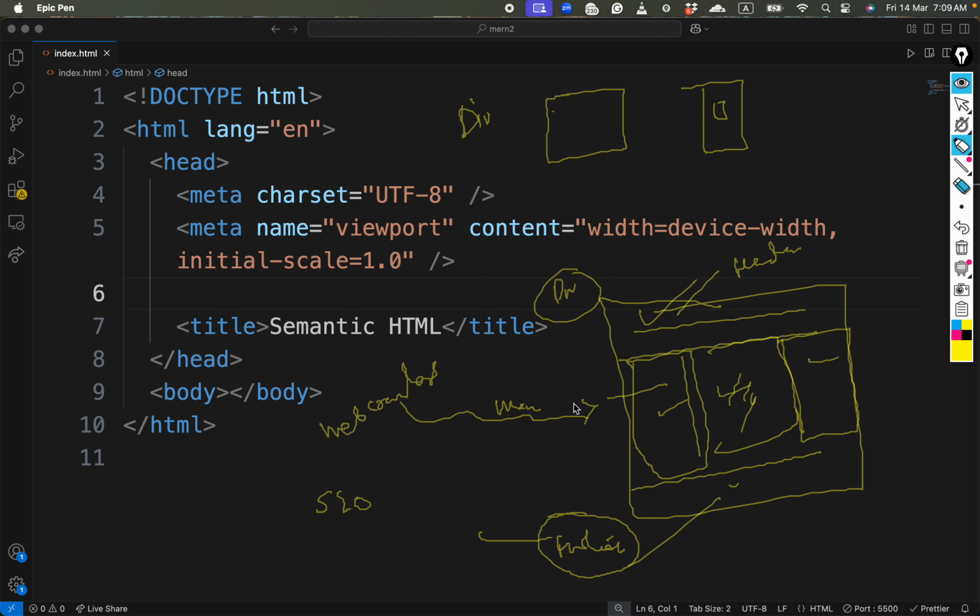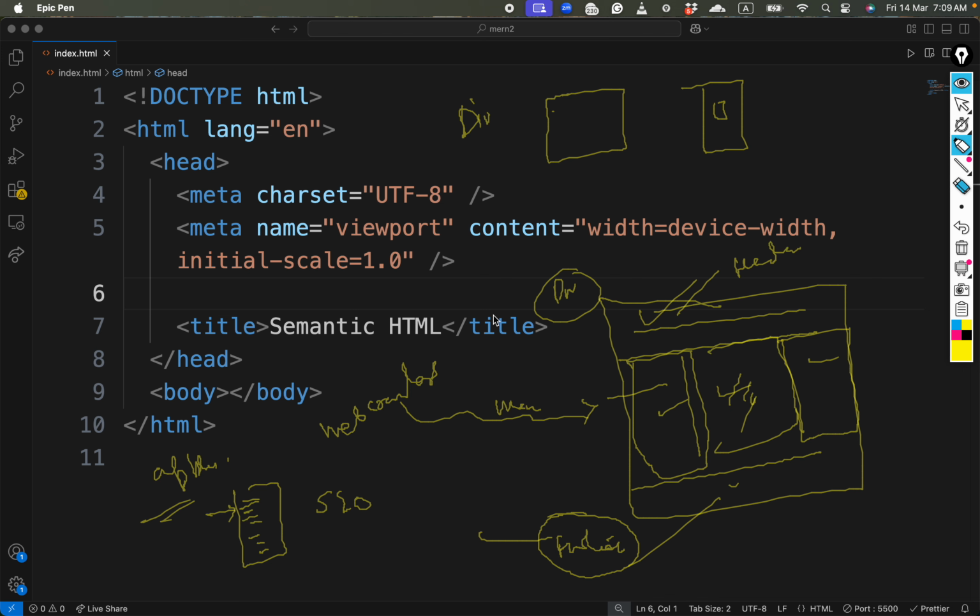Because if you have to search something on Google, right? Now Google is going through all the websites and trying to fetch what I'm asking for. Say for example I'm asking for apples. Now Google is trying to see the keyword apples in the websites and link all those websites which have apple as a keyword and get them in our search list. And anyone with the better search engine optimization index will come on the top.